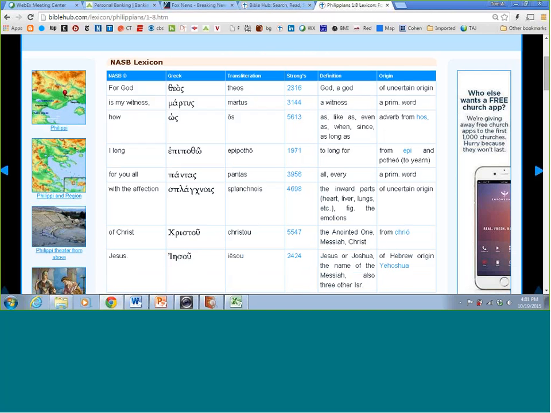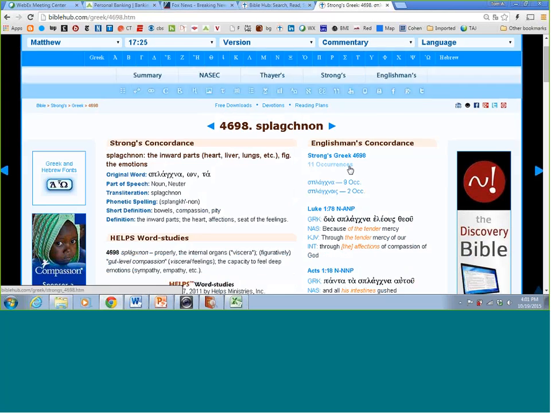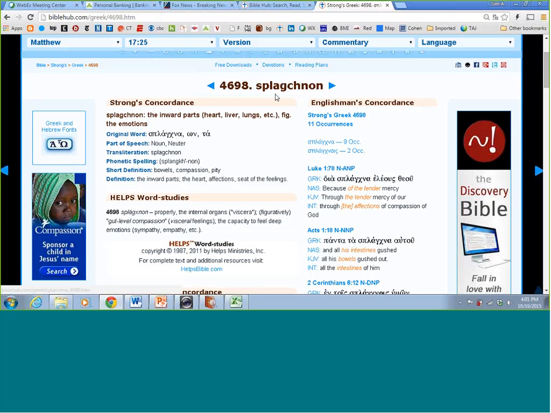Now these are the numbers from Strong's Concordance. Different words in Strong's are given different numbers, and you find them by number. But it's made easy here, you can just click on this link and it will take you to the Strong's Concordance. And so it comes up. Here's our word, splachnon. And then we have some material that comes out of Strong's Concordance, gives us the actual Greek word, then it gives us the anglicized word, the transliteration of it, gives you a short definition of it.